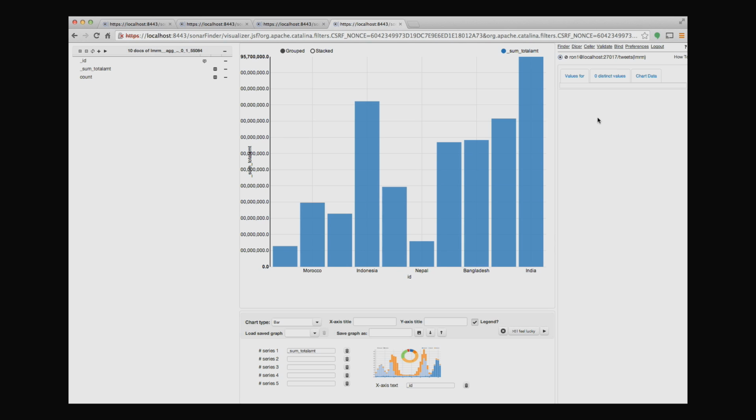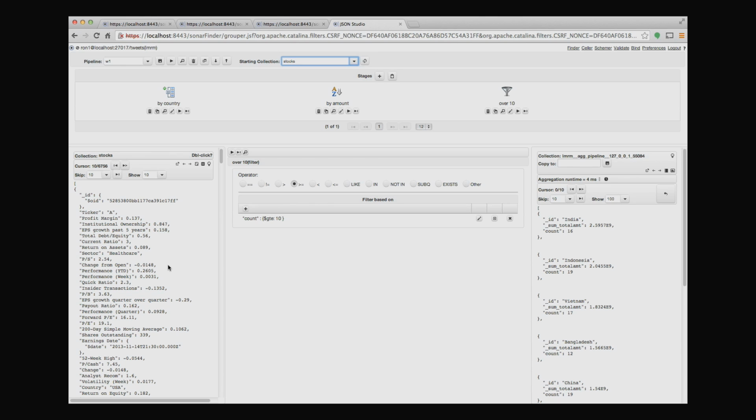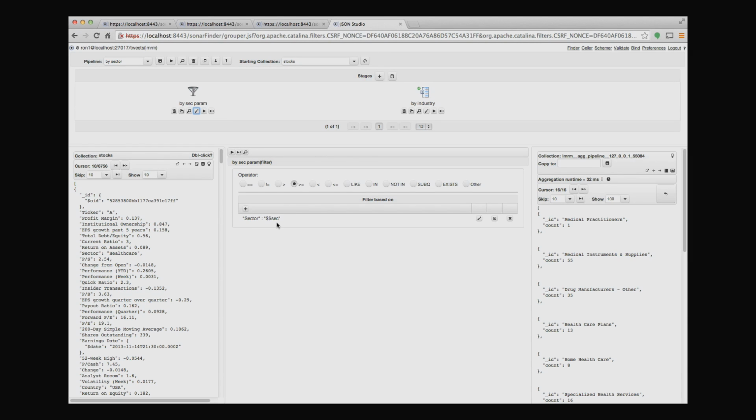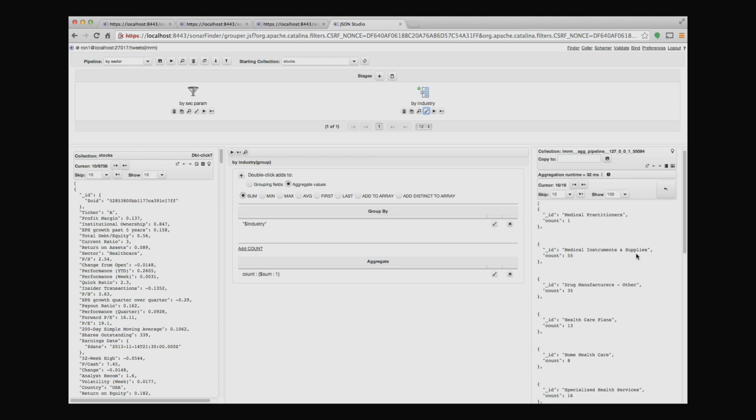And the slicing and dicing is even possible in a way that is parameterized. So let me give you an example of that. Suppose that I start with another collection, in this case, let me find this collection, the stocks collection. This is a collection of all the stocks in Dow, and I have a certain pipeline here, which I've done before. Let me run it, you'll see what it does. The first thing that it does is it does a filter on a certain sector, and then once in a certain sector, it counts by the industry type how many companies there are. So for example, right now, this is running on the healthcare sector, and the healthcare sector has one company listed under medical practitioners, 55 under medical instruments and supplies, etc.